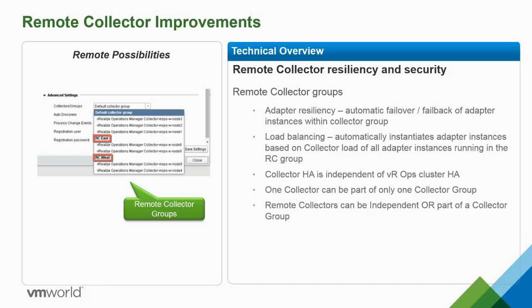So it allows you to say, we wanted to build resiliency and availability around the remote collector infrastructure. So now you can create a remote collector group and add remote collector 1, 2, 3, 4, 5 within that collector group. So if I'm collecting from a vCenter server out there and this remote collector dies, because I have 4 other remote collectors in this group, that vCenter will simply start sending its data to one of the other collectors. So one of the other collectors will take on the responsibility of that data collection and still bring it in, so we don't lose any of that data.